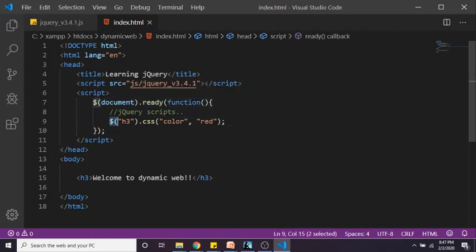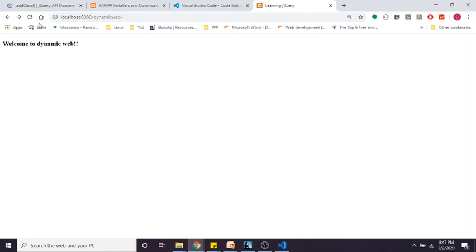Here we are selecting our H3 element, and then we are chaining our action, which is changing this element's color to red. Okay, so let's make sure we save this, make sure it is saved, and refresh. Alright, so still no change.